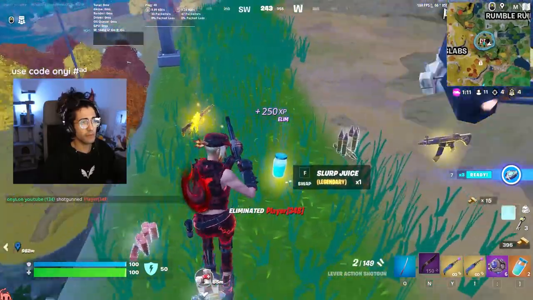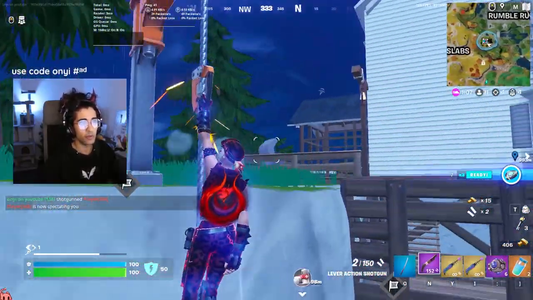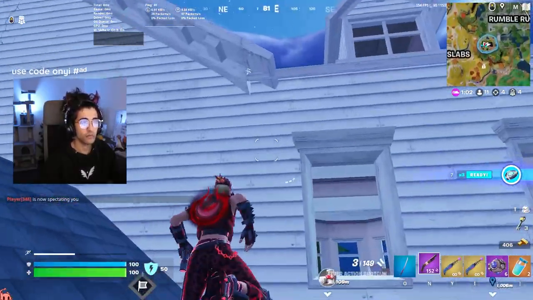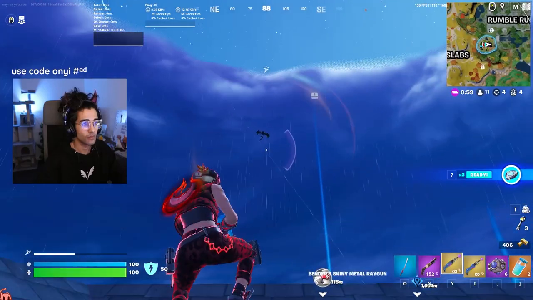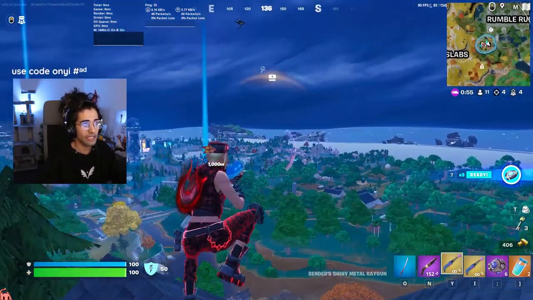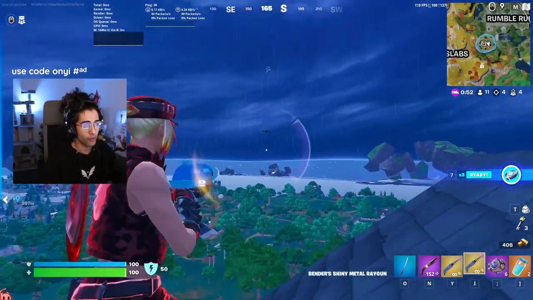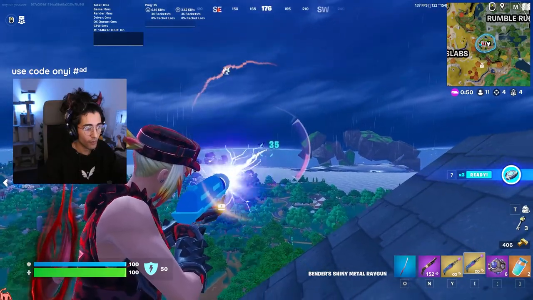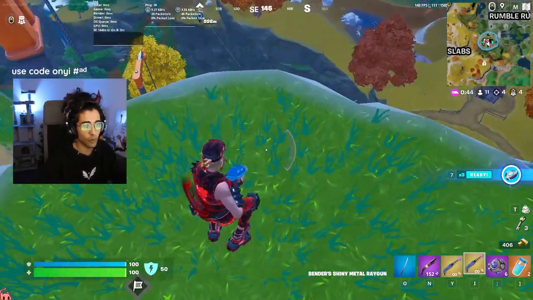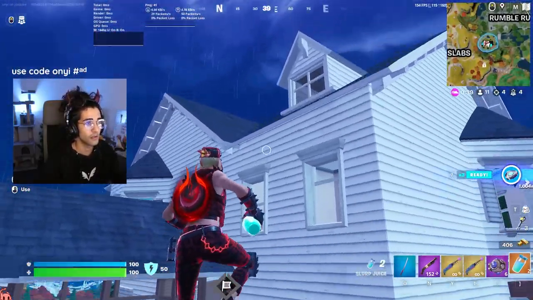Okay, the double ray gun feels kind of OP. I don't know if that's just me though. And it feels really easy to aim too. Nice. Considering I don't actually want anything from the island, I might just try and hold it to contest it, to be honest.